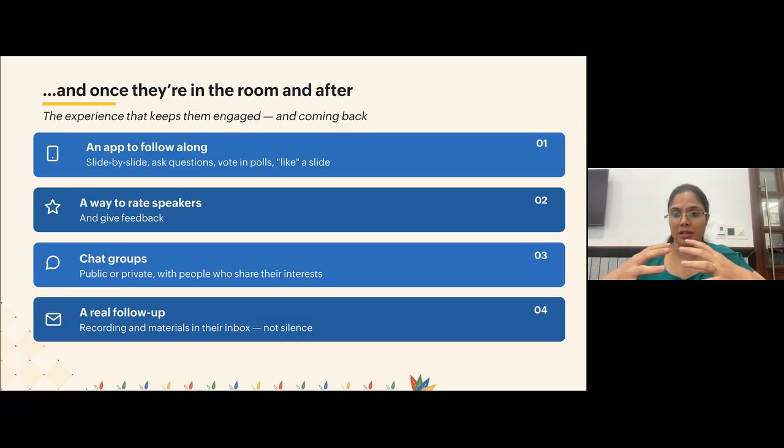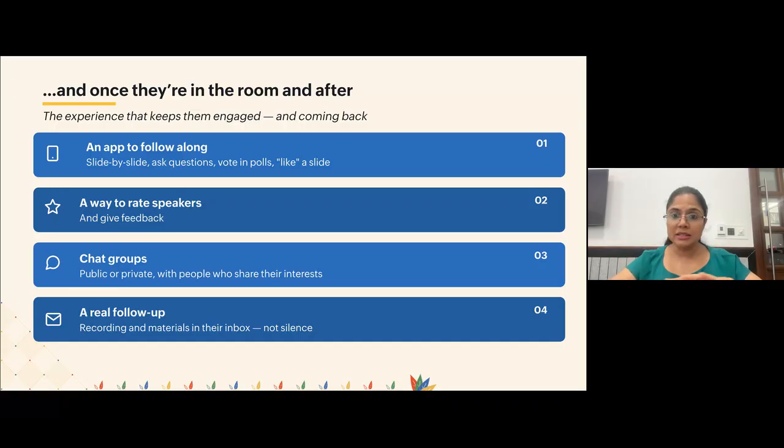And networking is a big part of any event. You will definitely know that any attendee who walks into the room, walks into the venue, isn't there purely for content. They are there to meet people as well. So you need to enable these networking sessions where they find like-minded people, or people with similar interests or similar backgrounds. You need to be able to do that.